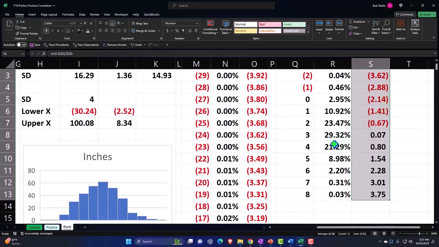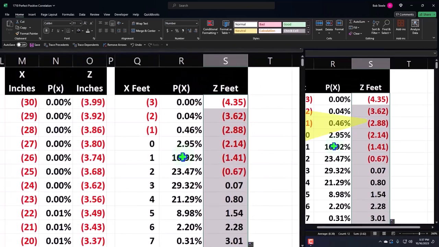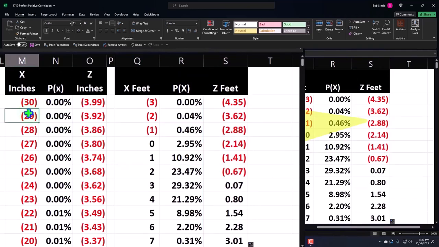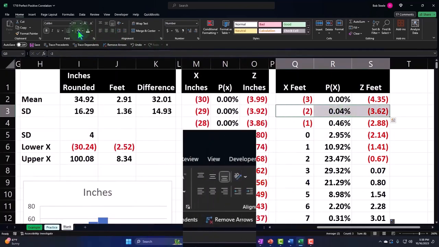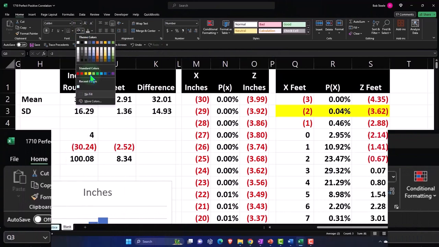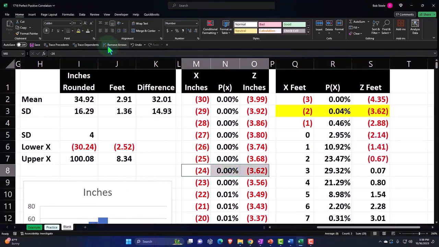Now, if I look at this bell curve kind of relationship, I can start to compare the Z scores. Remember, I can't really compare the units themselves, but I can look at the Z score and say, okay, this 4, I don't see a 4 over here, but this 3.62 is similar to this 3.62, right? That's interesting. We can see patterns happening here.